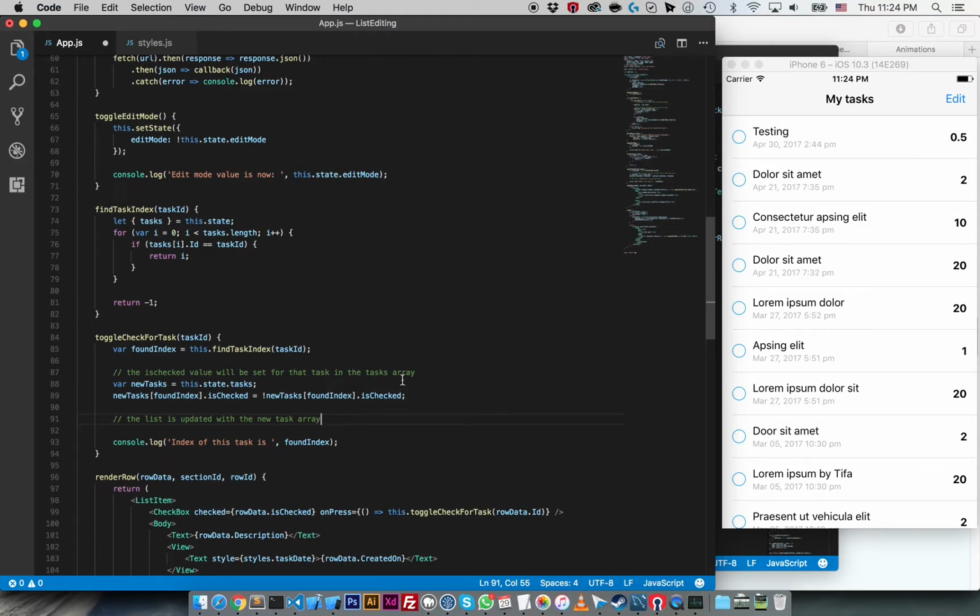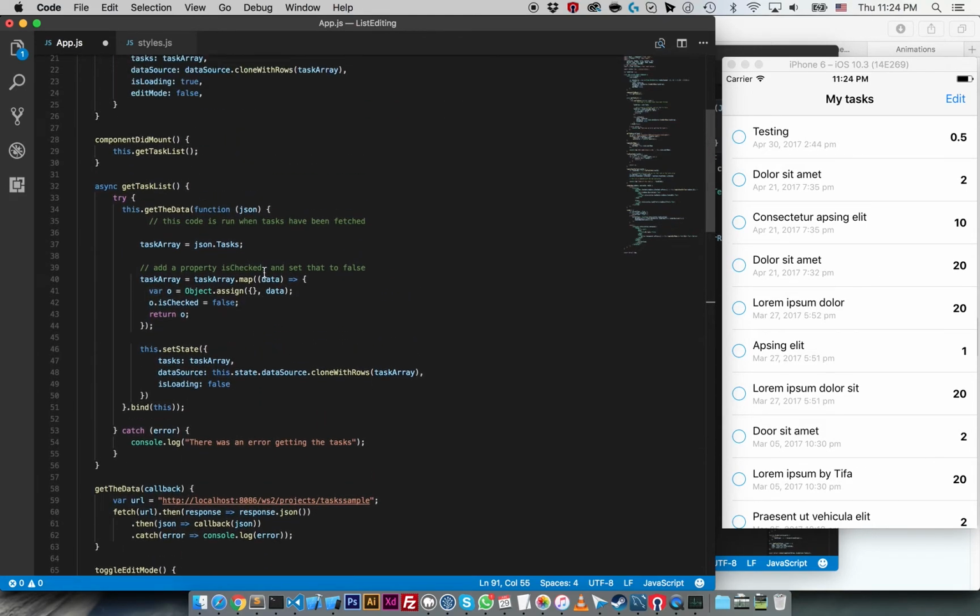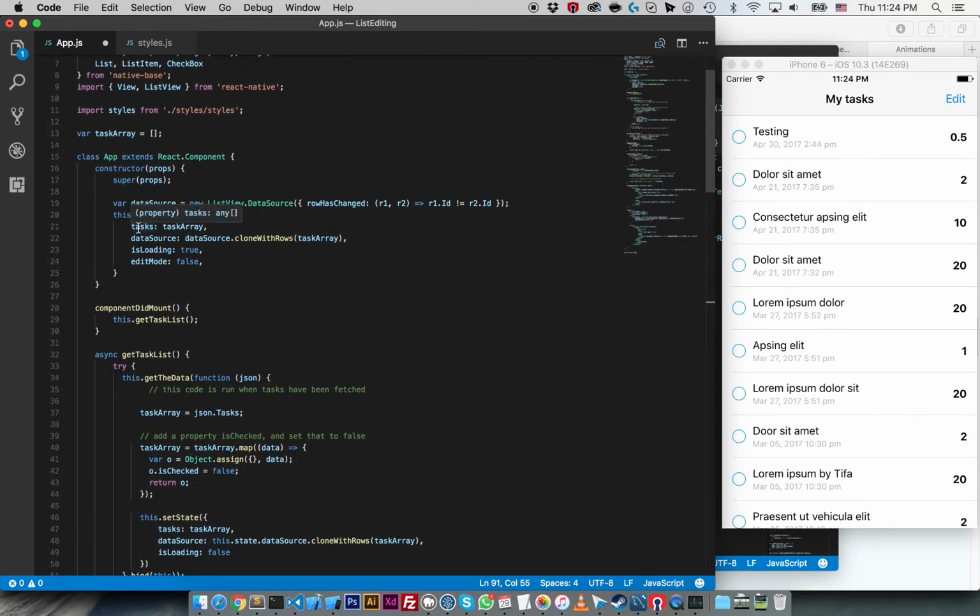In React Native, it is very important to understand, and it took me a while as a beginner myself to realize this, that the list is only updated when the data source of that list has been updated. So if you see the source code, you will see that I'm doing two things.